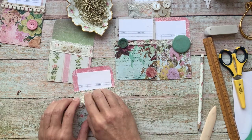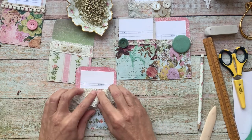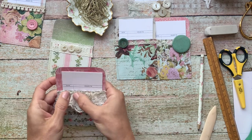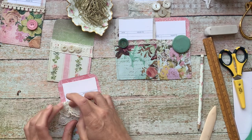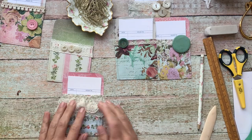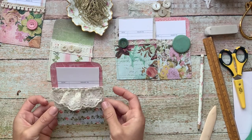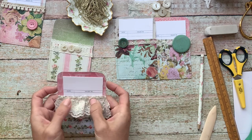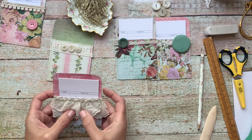So as I said before, I don't add a button here, but what I do add is one of those texture paste butterflies that I made in my video last week. I will link that down below in case you're interested in seeing that. Now when I went through the video and I made it, I had said I'm not sure if I'm going to use this type of textured paste stencil, and I've used all three of them.